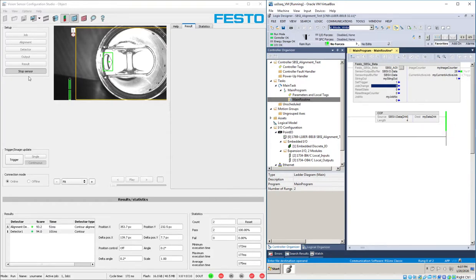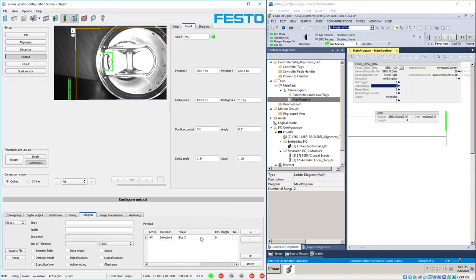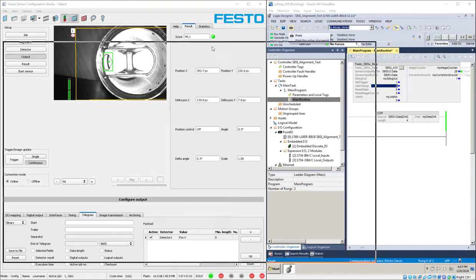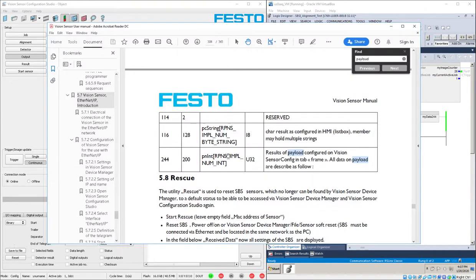So whatever you have here on the output, whatever you have here on the first one, it's going to start from byte 244. Let me bring that document here. Here it is. Whatever you bring here starts from here, 244, count 4 bytes, and then that'll be the next one.